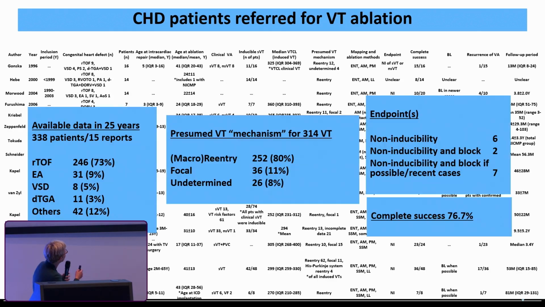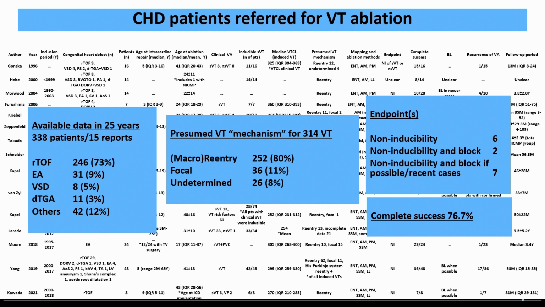This is also reflected here, and please don't read this data, I just wanted to summarize all data that are available over the last 25 years in patients with congenital heart disease. You can see that most reports are indeed on tetralogy patients, and then VSD patients or complex DGAs, and then there's one series on Epstein patients. They also looked at the mechanism. The vast majority have macroreentry as the underlying VT mechanism if they looked at it in the studies. Accordingly, the endpoints of ablation have evolved over time, non-inducibility in the early studies, but more and more because it's macroreentry using certain areas, conduction block across linear lesions is also much more implemented in the congenital group.